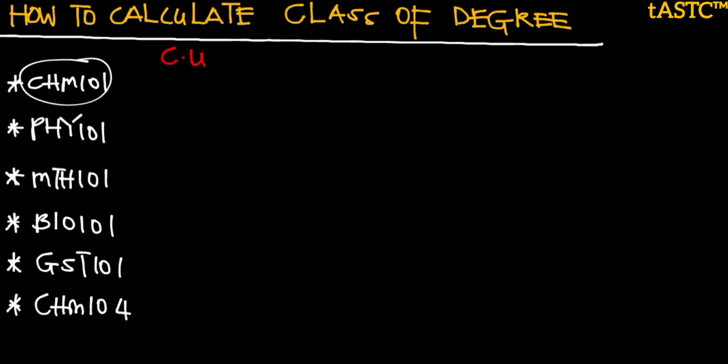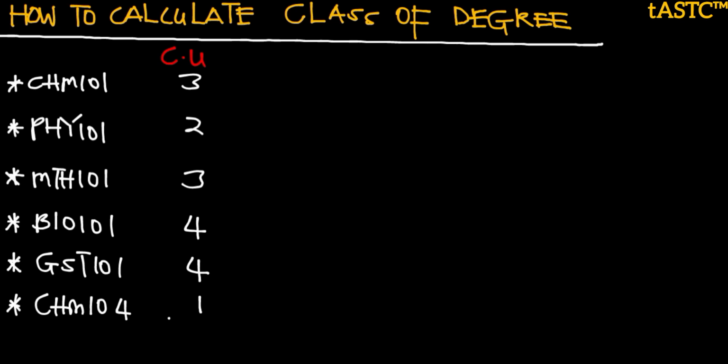So let's say the credit unit or the credit load for Chem 101 is a 3. And the one for Physics 101 is a 3. Let us say for this is a 3. I'm just going to make this a 2. Let's just say it is a 2. And let's say this one is a 4. Let's say this is a 4. And let's say this is a 1.